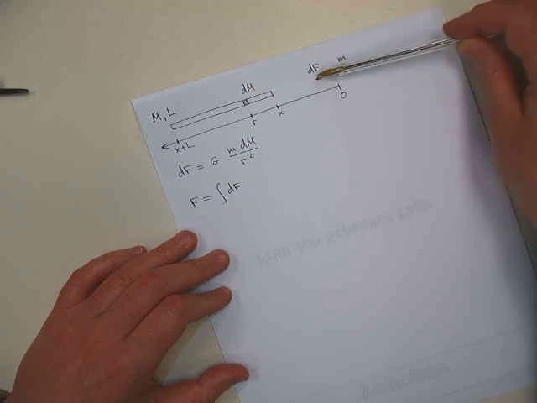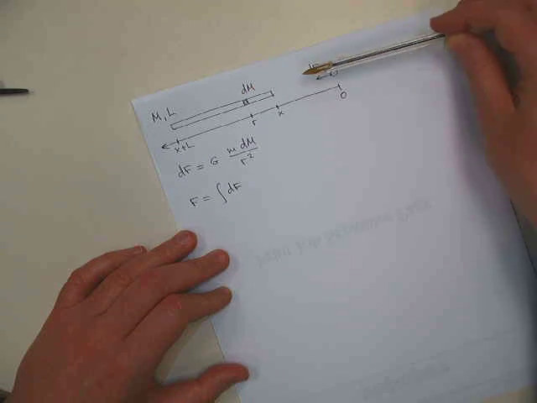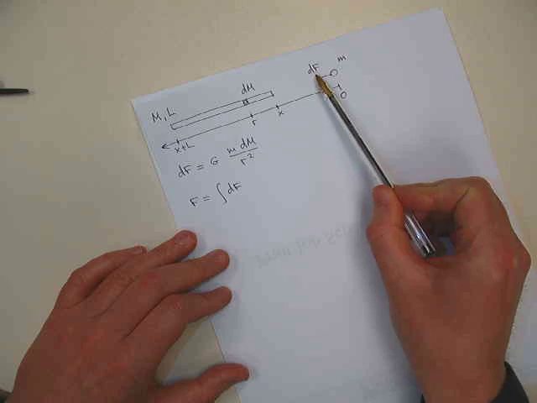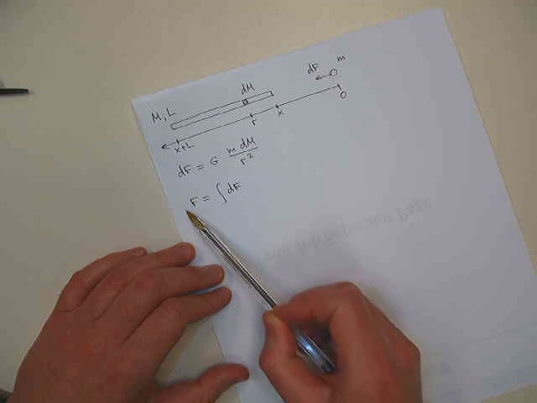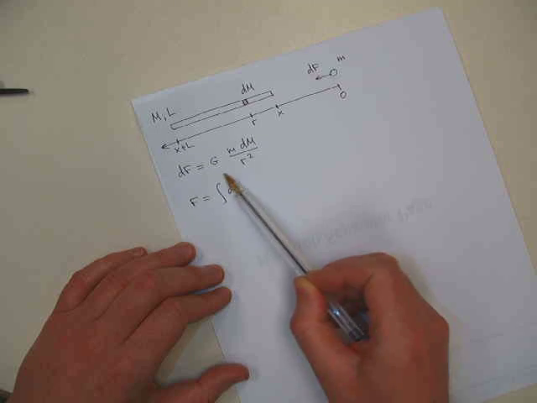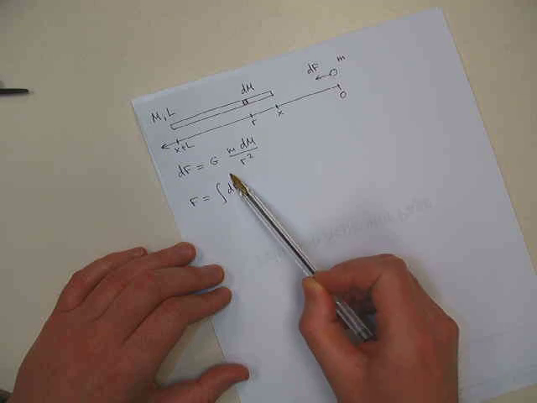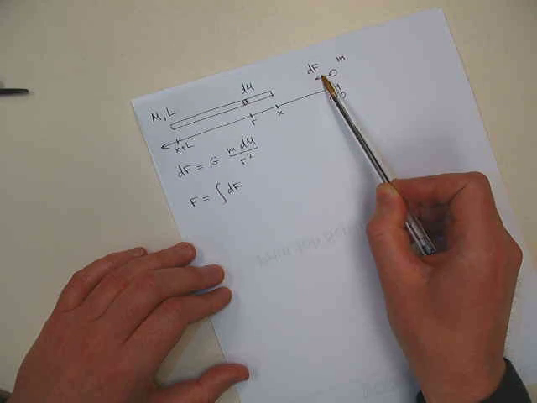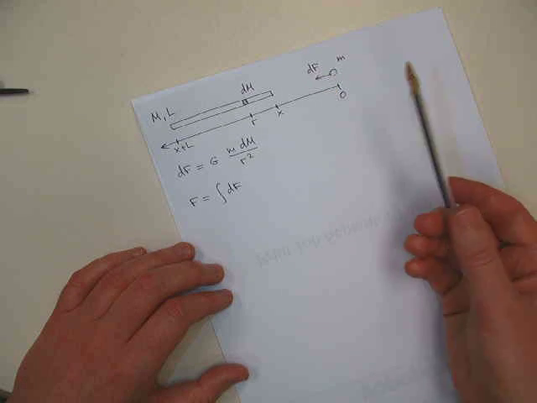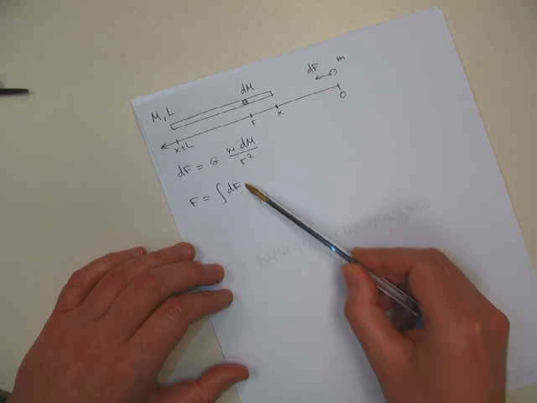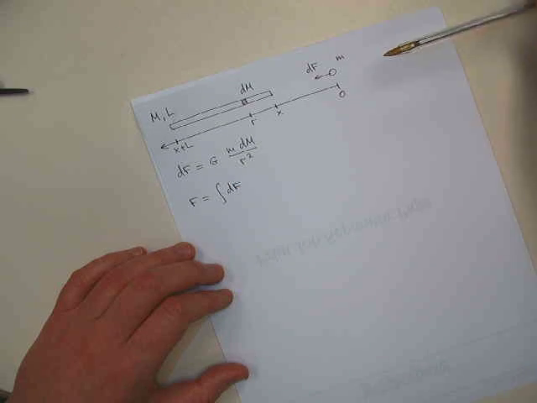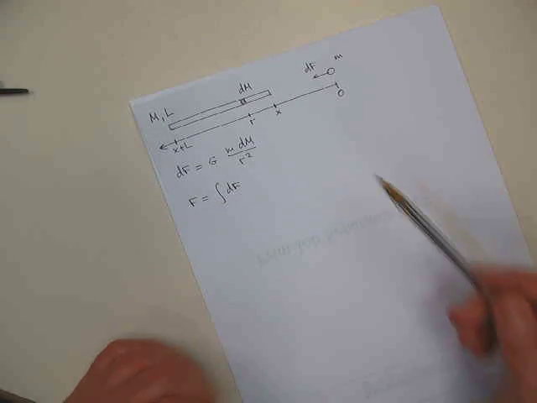So all of these contributions are pointing towards the left, all of them in the same direction. So we can say in this particular situation that the magnitude of the total force is simply equal to the sum of the magnitudes of individual small contributions. Of course, in general, we would have to sum these contributions as vectors. But in this case, since all these contributions are in the same direction, we can sum them as magnitudes.